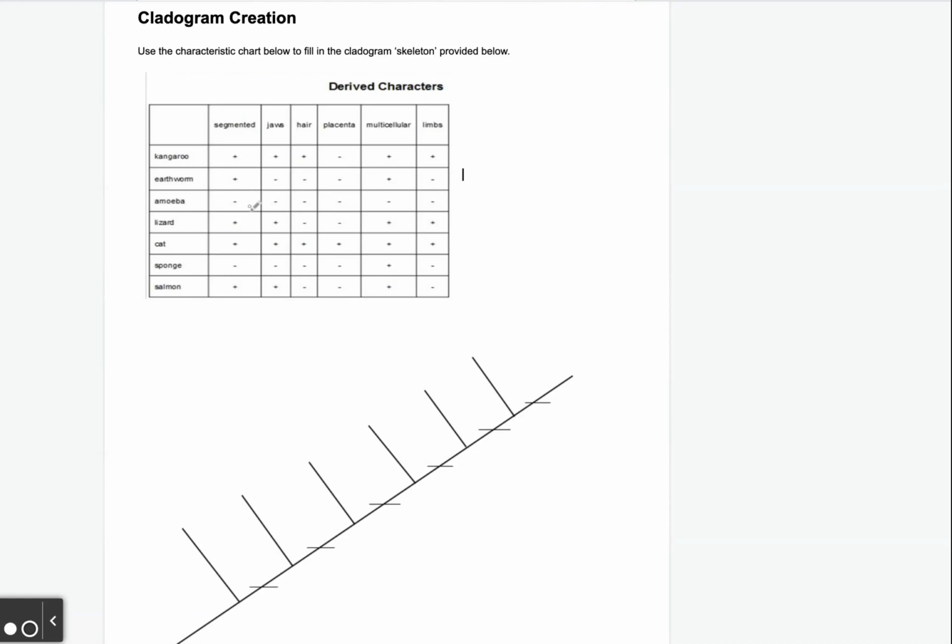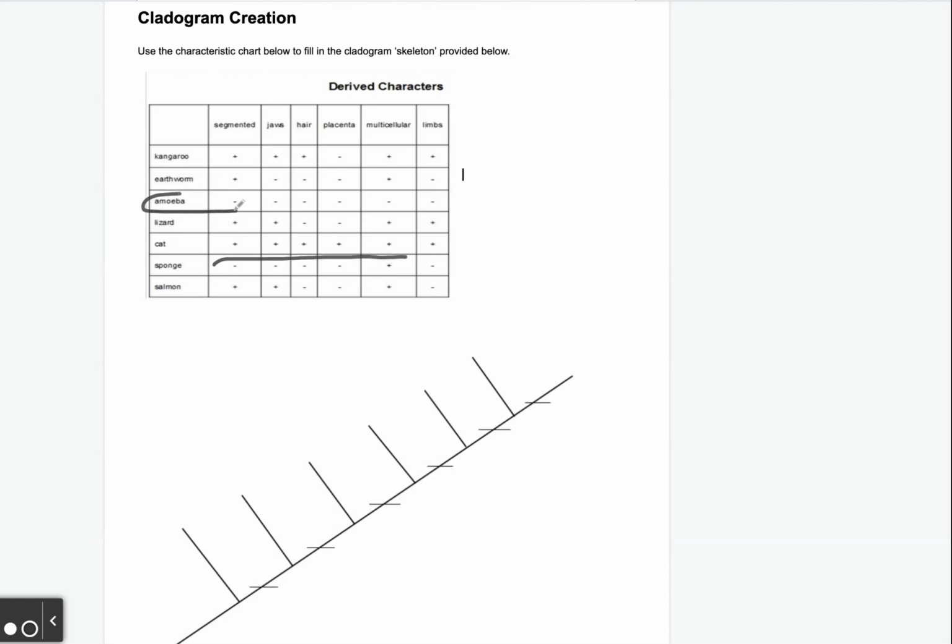So one of the places to kind of start wherever you're going to begin is, I often start by looking at the organism that has none of the traits. So this organism right here, so I'll just tell you, or excuse me, actually that's a little bit of a lie. I was wrong about that. That does have one of the characteristics. There's a plus. My bad.